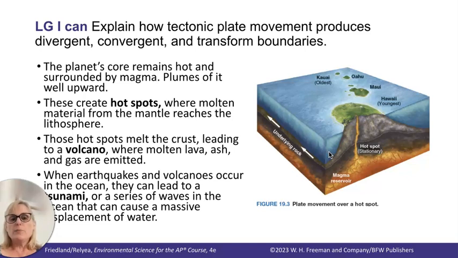So there's many hot spots around. There's several in the Pacific Ocean. There's one that specifically creates the Hawaiian island chain and some of the others out there. And then there's other hot spots that have created like the Tahiti island chains, they're called the Society Islands, that Tahiti's part of.